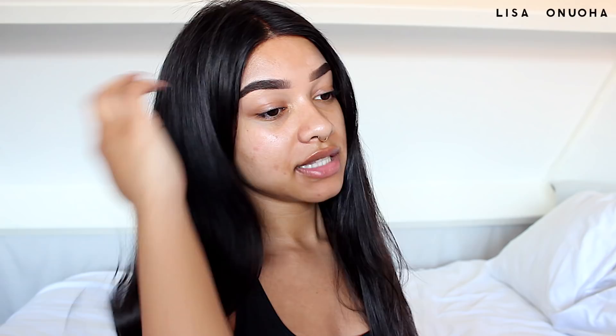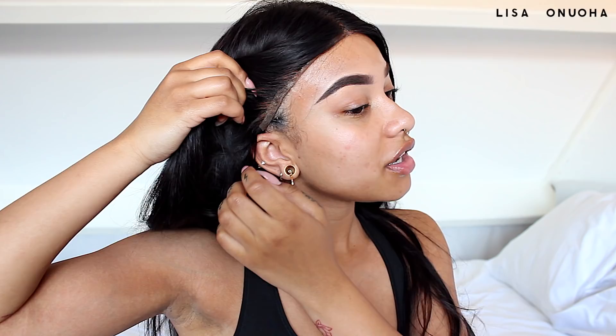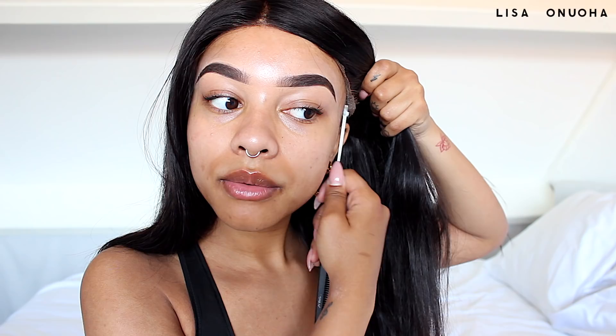I've already gone ahead and done my brows — I want to do an updated eyebrow video so let me know if you want to see that. I'm going to start with my hair because whenever I wash my face at night water gets on my wig and it comes a little loose. I'm going to use some got-to-be glue and apply it wherever I need the lace to stick down, then just press it.